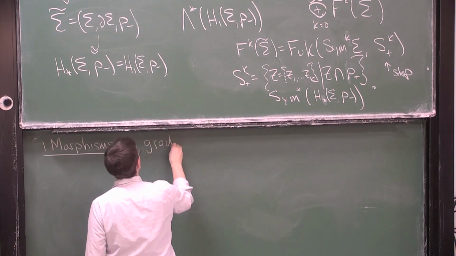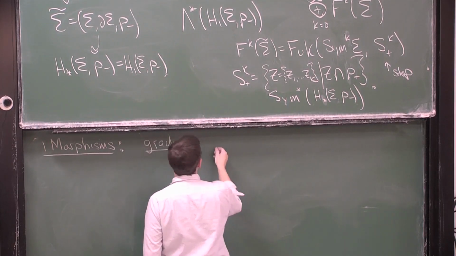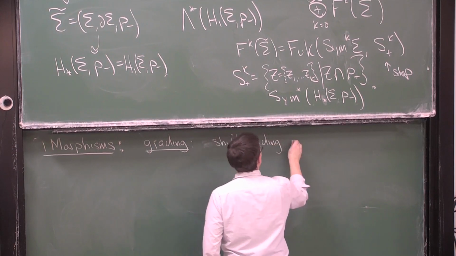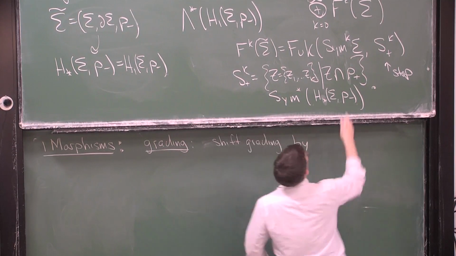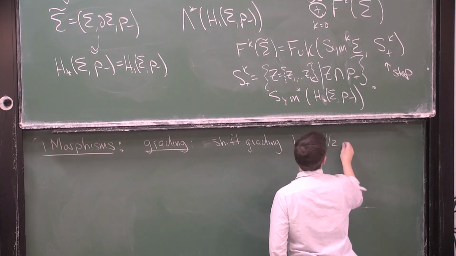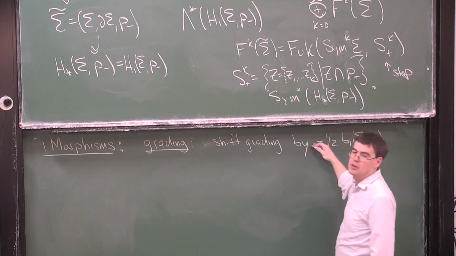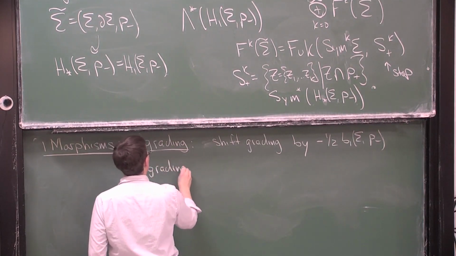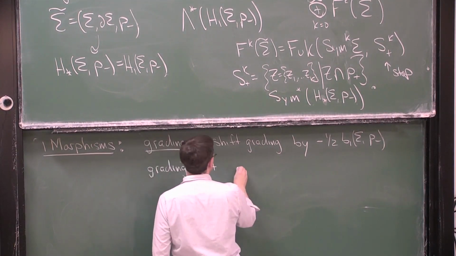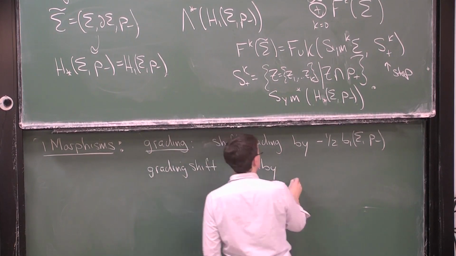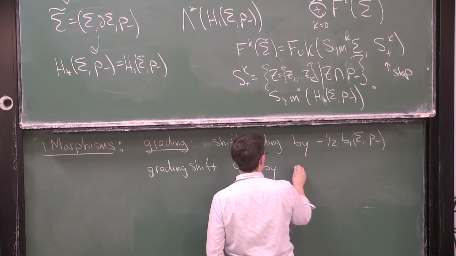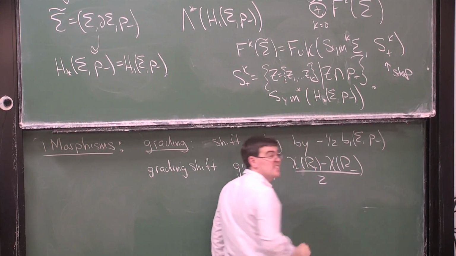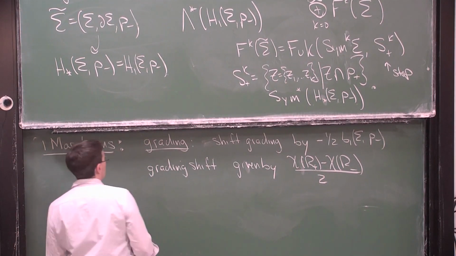Maybe let me first comment a bit on grading. It's more natural to shift the grading to be symmetric. So remember, this vanishes when k is bigger than the first Betti number. So shift by minus 1/2 the first Betti number, and that'll make this S star a symmetric thing. And then the grading shifts corresponding to a one morphism are given by: a morphism shifts this renormalized grading by the Euler characteristic of R plus minus the Euler characteristic of R minus, over 2. This is a nice grading here.